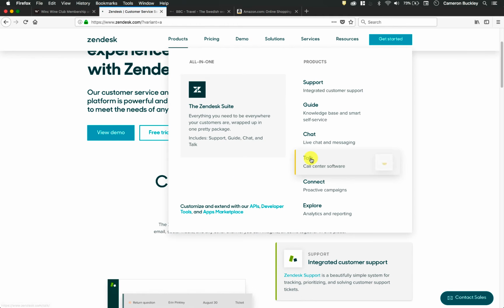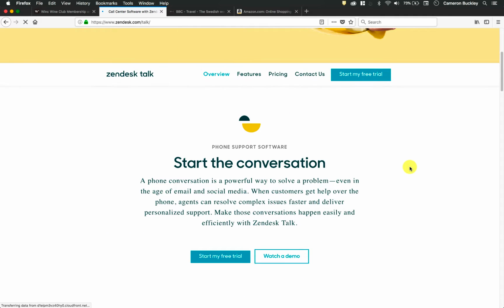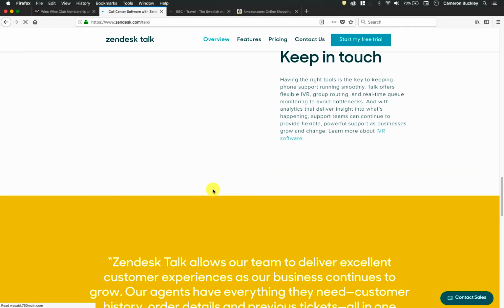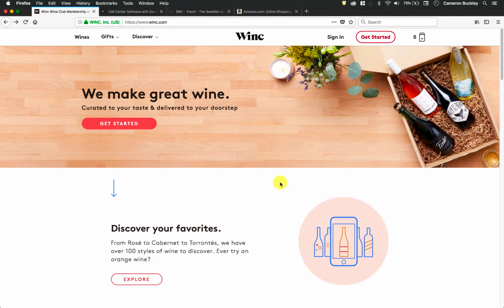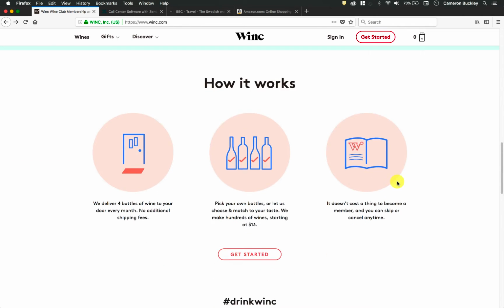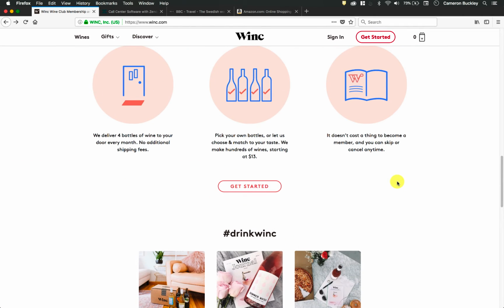So for instance, if I go to like products, I'm probably going to have a little bit more text because it's going to be giving me a little bit more information. Yep. So there's more text, right? Because I'm deeper in the site. But on the home page, we have just short, concise sentences. Avoid the wall of text. No one wants to read. They want to be able to quickly scan your page for the information that they need.